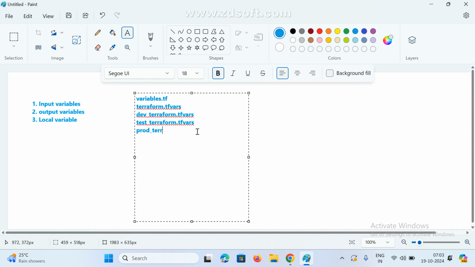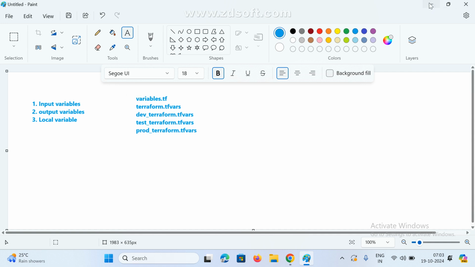Now we can easily understand, right? If you want to modify or declare anything, we can do it there. Last class we discussed only variables.tf. Today we'll see terraform.tfvars files.